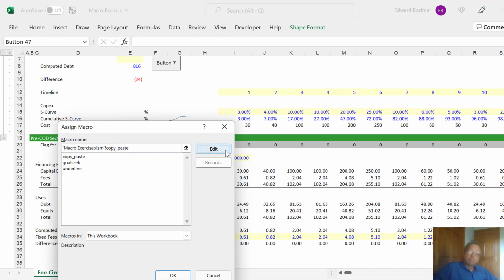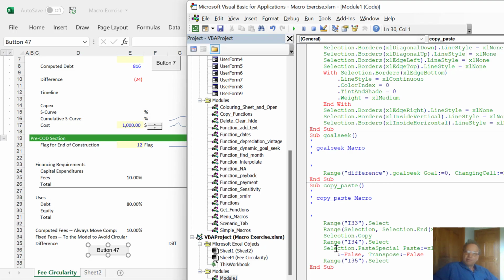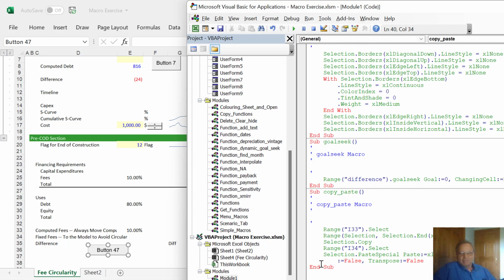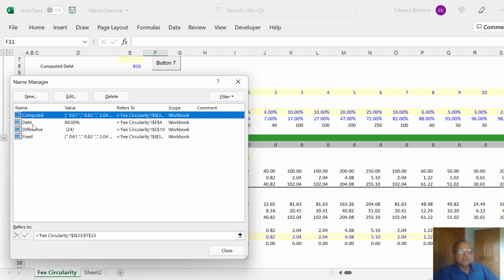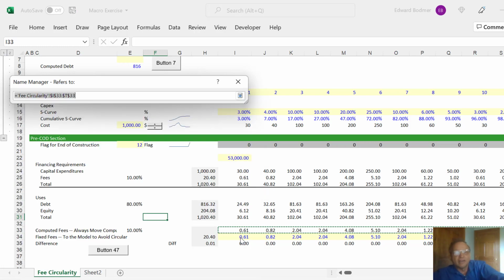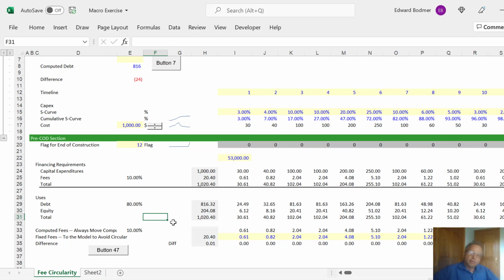We look at this macro, and we have a copy paste, and it says select that, go to the right, copy it, and again, and then this one says go back to the end. Now I don't need to do that. It takes a little practice to realize when Excel, I accidentally moved it, not you. Then we said, well, this range name, if you press Control F3, you can see that what we're doing is going to the computed, and now this range name takes the whole area.